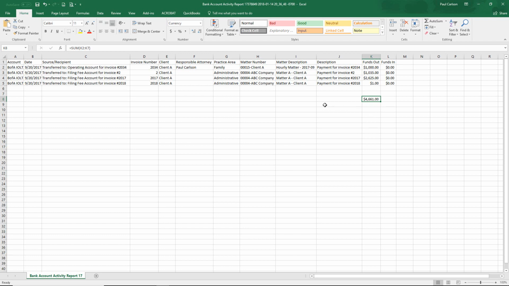So again, the key steps of this are to get this report, save it, and then archive it for accounting. The other nice piece is that by doing this aggregate calculation here, you get a really quick total that otherwise in Clio would be 20 different transactions that you're trying to add up on your calculator, and that usually doesn't work out so hot.